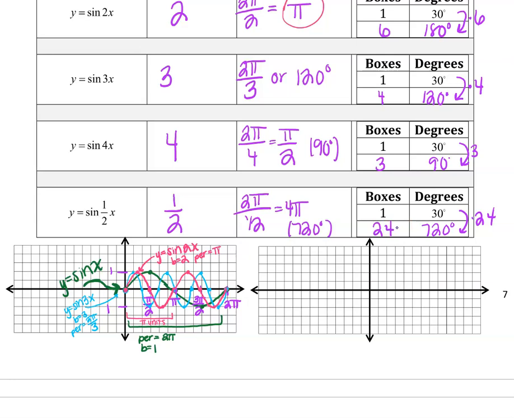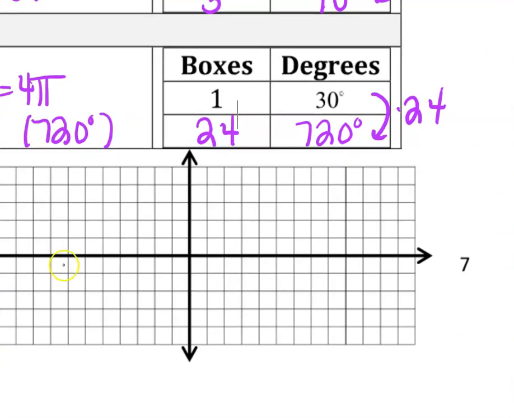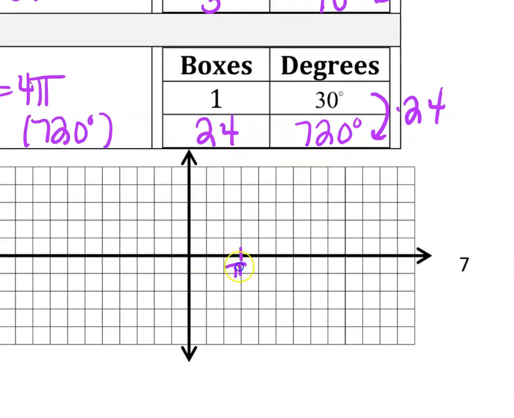Okay, now I'm actually going to only do half of it just to show you what this looks like, because I only have mapped out enough here on this grid on the right. So let me zoom in here. And you'll see what I mean once I get into this. So every 3 boxes is pi over 2. There's 2 pi, which is 360 degrees. Okay, and I'll label this as 1. This is -1.